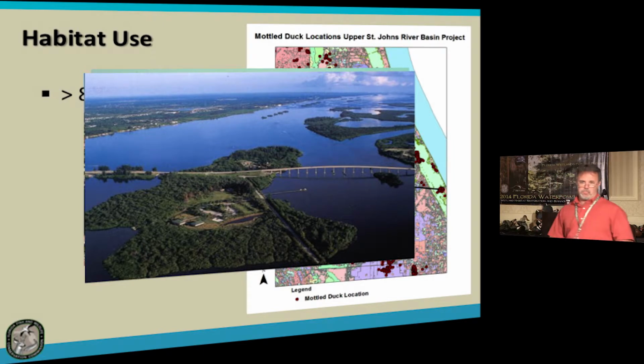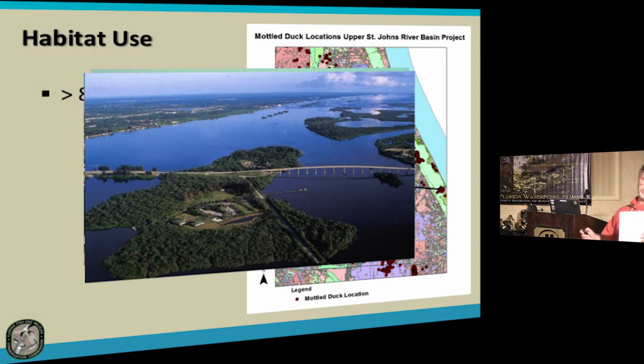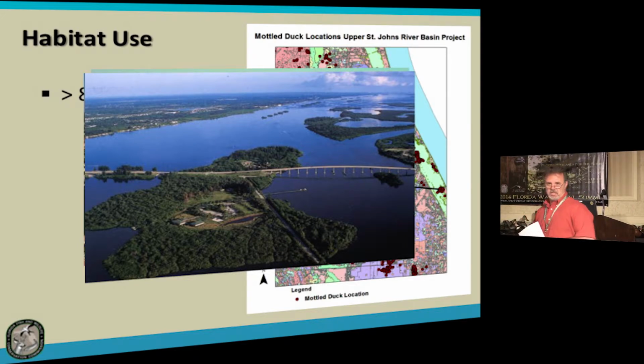So my point here, and kind of relating back to wetland conservation in peninsular Florida, is that these birds use a variety of habitat types, a variety of wetland systems in the state. So everything that's being done in these systems, the talks we heard about today about improving the upper St. Johns River Basin, working on greatly improving, I hope, the Indian River Lagoon system over time, is going to have a very positive impact on this species. Okay, it's a species that will benefit from just about any kind of shallow water wetland improvement or conservation that happens in Florida, in peninsular Florida.